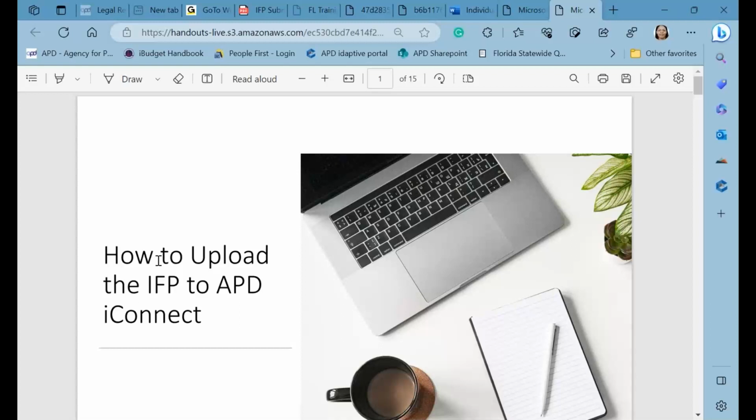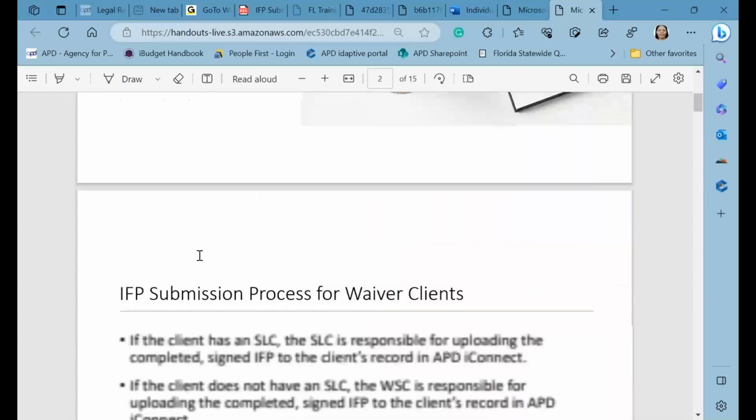Because that's the client's record that we all have access to, so that we're part of. APD is also a part of the client circle of support. And it helps us all to know what's going on with the client when their records are available. So please ensure that they've moved online as they're supposed to. You could help us with that. We would greatly appreciate it. Okay, so I'm going to go over this a little bit quickly.